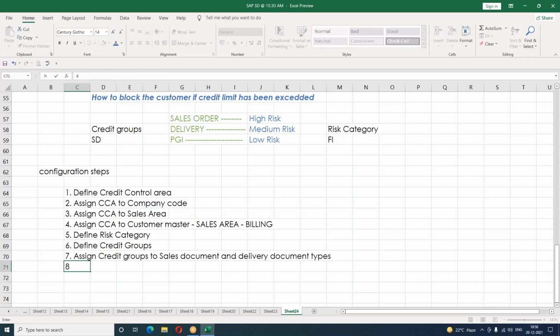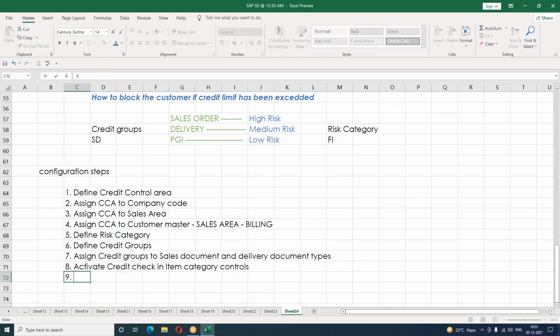Then eighth step, activate credit check in item category controls over here. That's the next step. Okay.